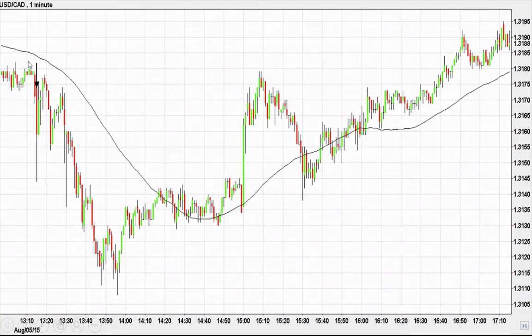This is a 1-minute chart. In the dollar Canada pair, it came right back up to where it was 3 minutes later, before that news. And then you can see we had a little bit of a bearish dollar market, probably related to that news going on. We didn't take out any significant lows from the hourly chart on the dollar CAD, so we saw an opportunity using a moving average line to buy it right in here, and we were able to ride this back up quite a bit.